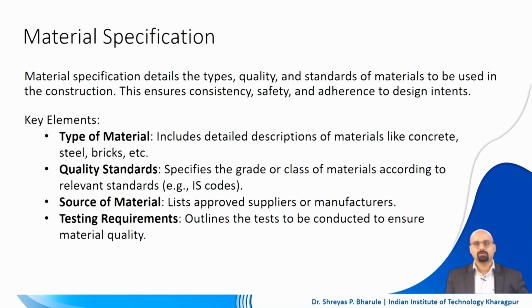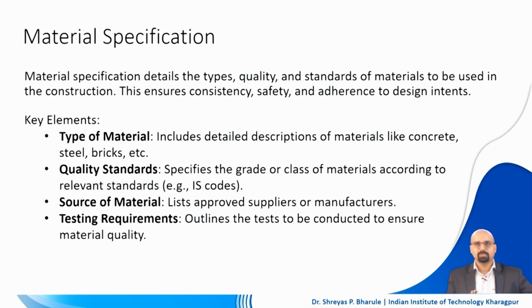So, for that you have a document of specifications. In the drawing, wherever you are mentioning the schedule of the different elements of that particular building, that is where you also need to put in some amount of information about the material specification of the elements that you are talking about. So, what does material specification mean? You are going to put in the details of the type, the quality and the standard of material that is to be used in construction of that particular element.